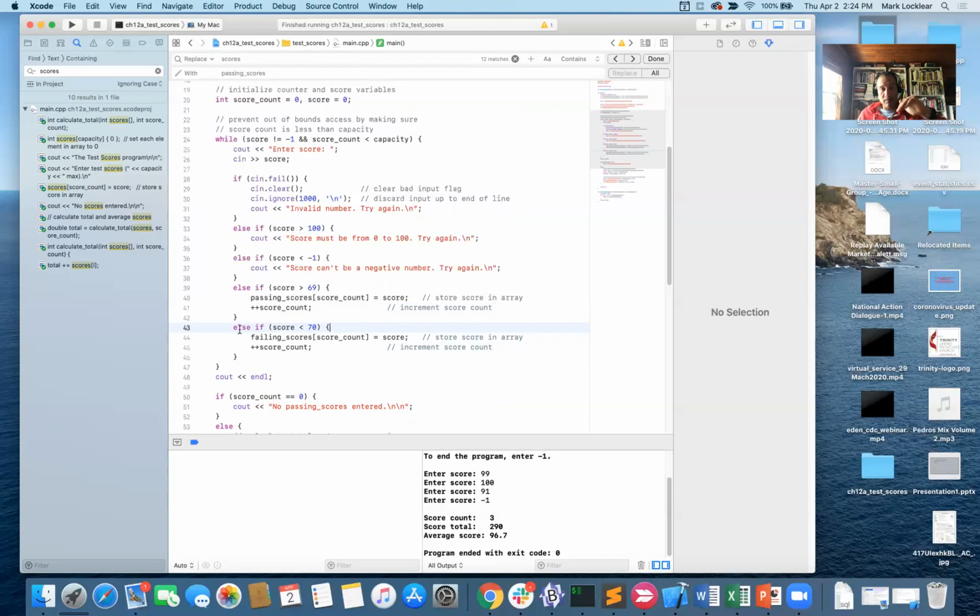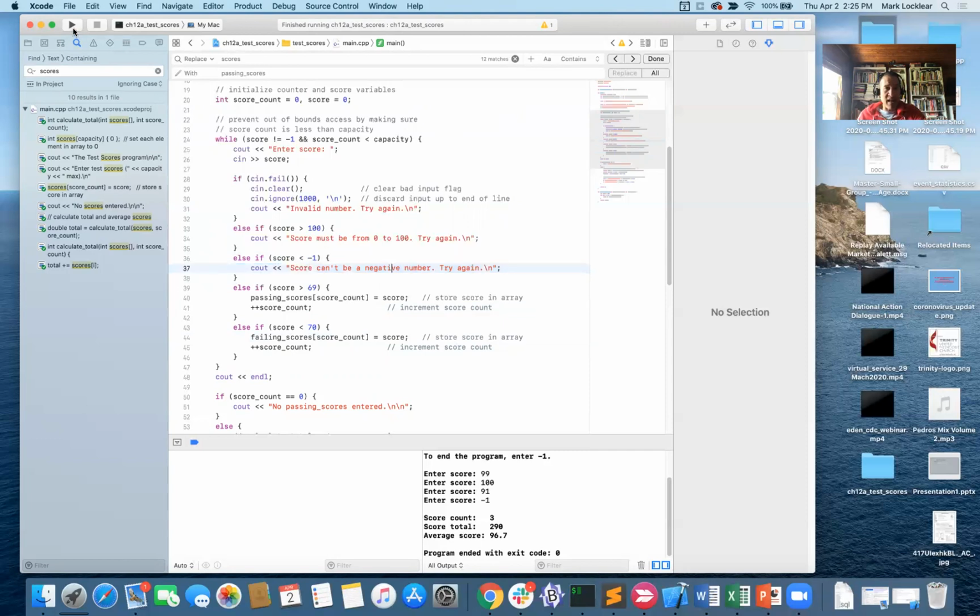Like if this else if was higher in the code path, if it was up above this -1, then if you put in -5, let's say, it would be added to failing scores. But in this case, since this else if is first, anything that's less than -1 should get caught inside this statement, and then we should get this score can't be a negative number.